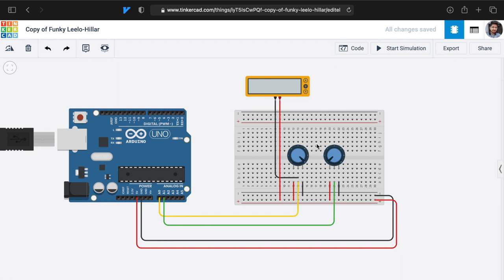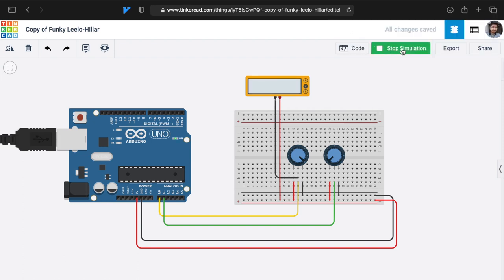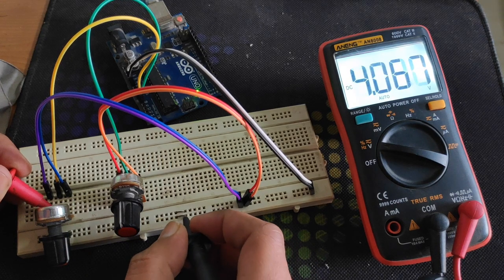Alright, so how this works is that this is a voltage divider, you know, potentiometers work as a voltage divider. So this whole part is a resistance and this is in the middle, something like that. And you can read more about it. I will just link some great videos here and you can just watch them. Let me just click on start simulation, and I have hooked up a voltmeter here too so that you can see what happens. If we turn this backwards, the voltage decreases, but if we move it the other way, it goes high. This is the same on my breadboard too.